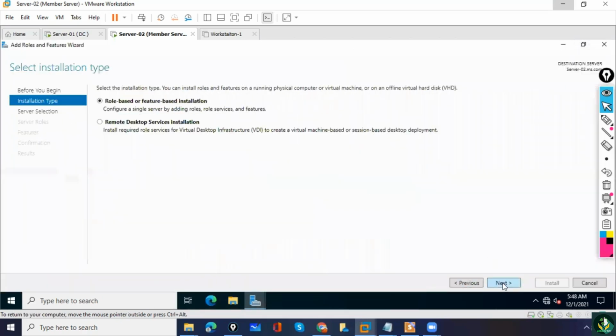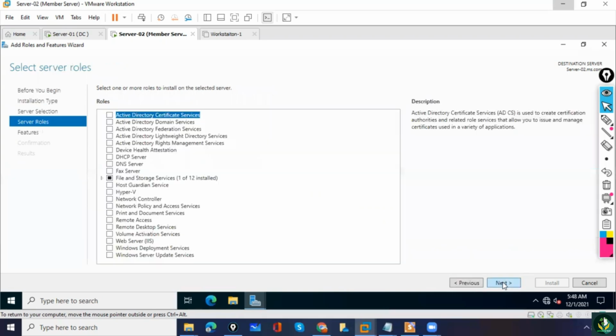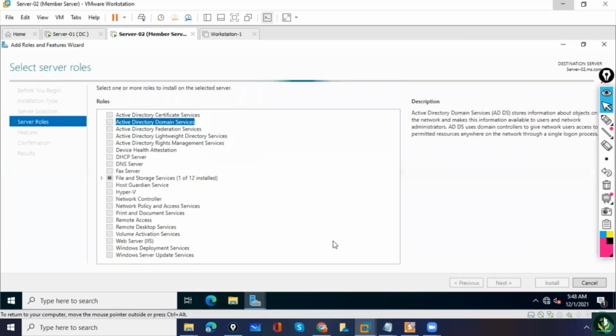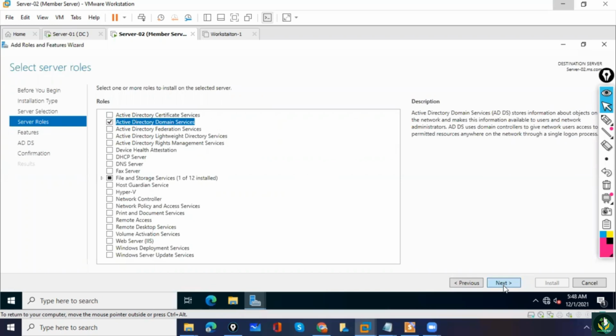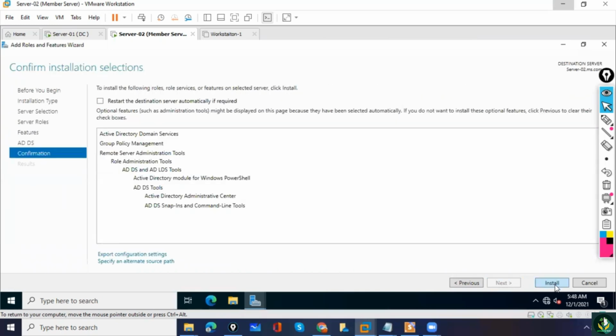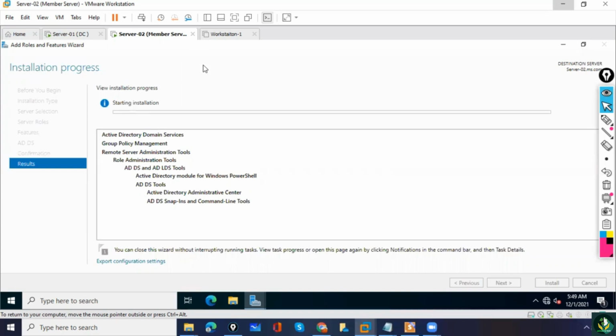So we'll go to add roles and features. Then we'll click next, and the server name and IP address is correct. Then we'll click next, and we want to install the ADDS here, Active Directory Domain Services. Then we'll add features. This option is checked. Then we'll click next, then we'll click install. So it will install the Active Directory. After installing this Active Directory, we need to promote this server as domain controller. So we will make this server an additional domain controller. We'll see how to make it an additional domain controller.